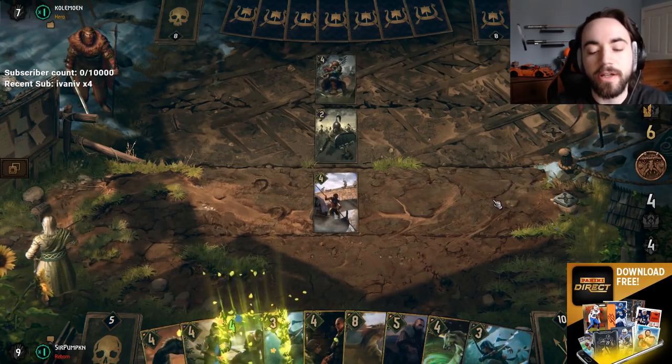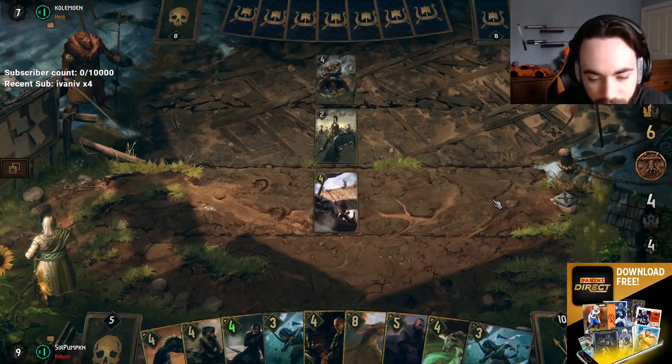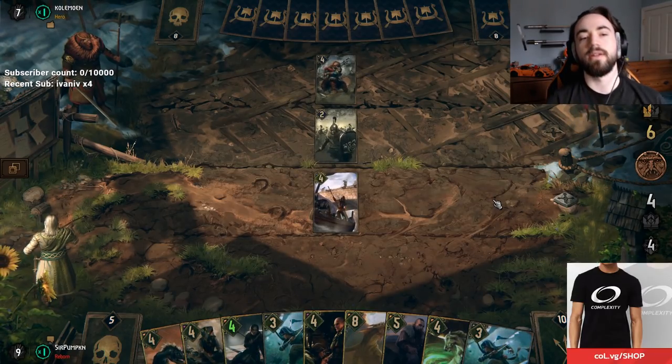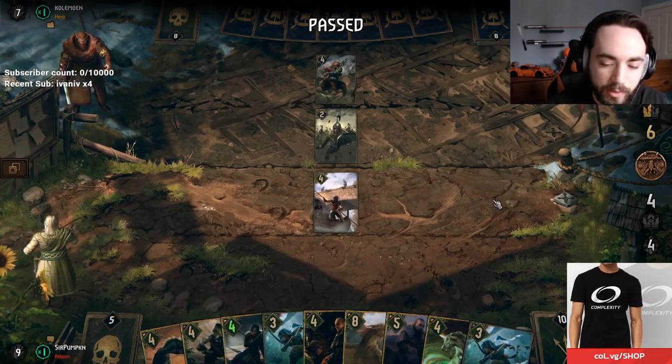If he plays another card here, I'll use leader. Otherwise, I have no intention of using leader here. There's no point, because he's down 2 cards. Otherwise, I normally would have played leader.